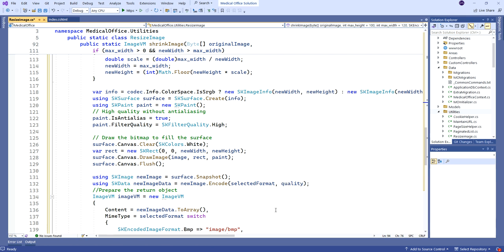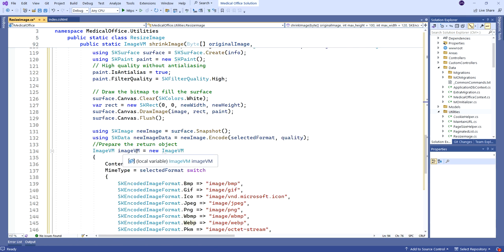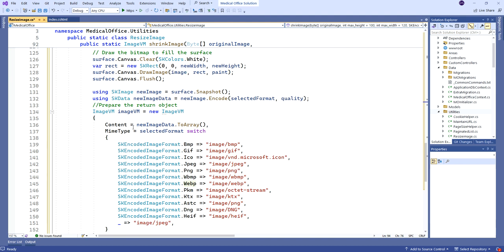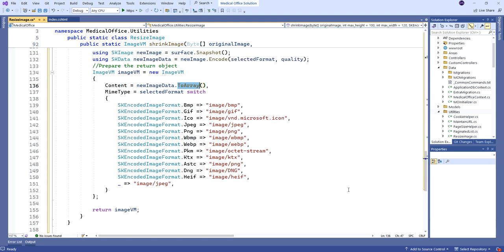And then when it's done, we create our image view model object here. We just grab the array of the data. That's our content, that's our byte array. And then for the MIME type, we set it up with the appropriate value from our switch here.